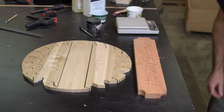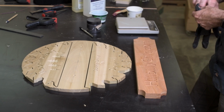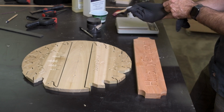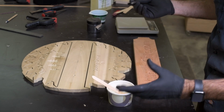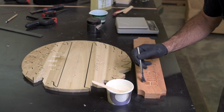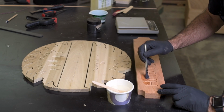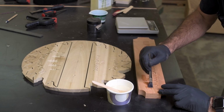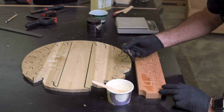I'm using Total Boat epoxy, the tabletop, which is good for about 1/8 of an inch, which is all I'm doing. And I shall fill that up. So I've got my epoxy mixed. It's just a clear right now, and I'm just going to cover what looks like these really open grain part of the cherry. And then I'll mix in the black.